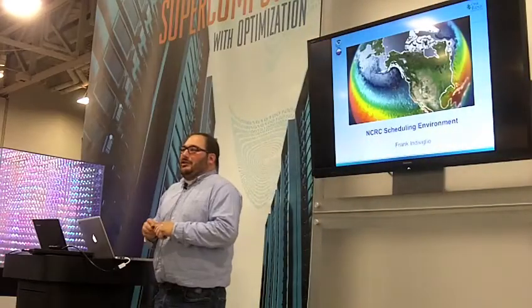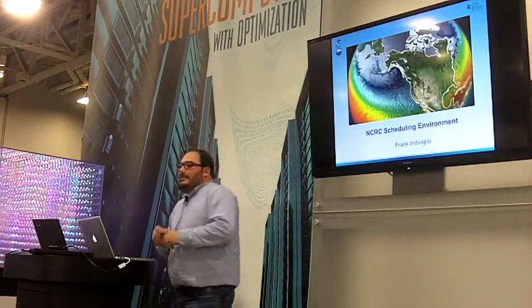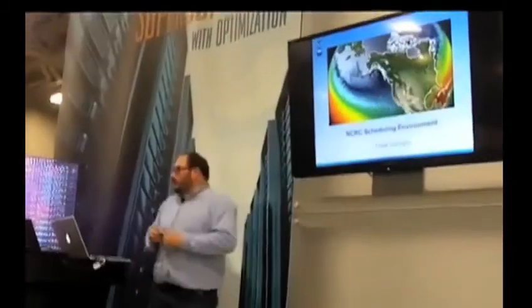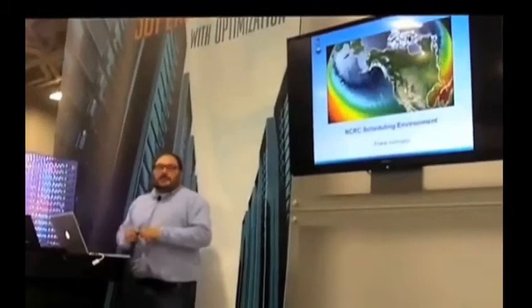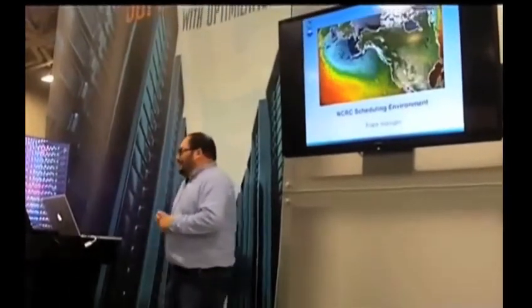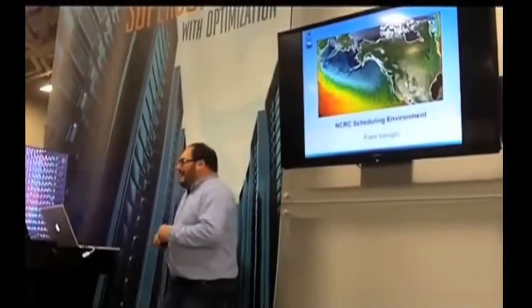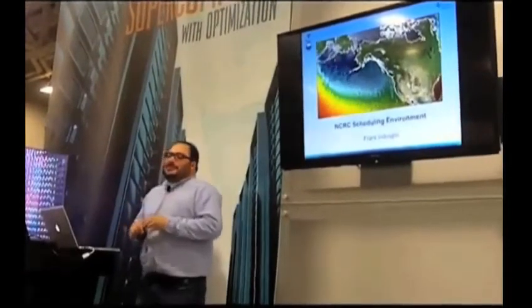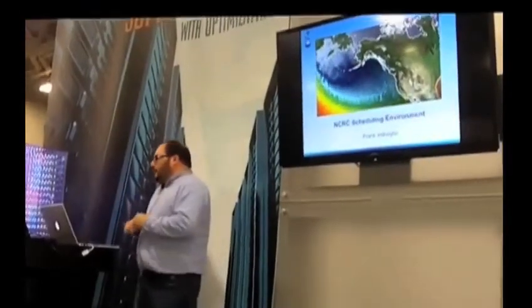My name's Frank Indiviglio with the Geophysical Fluid Dynamics Laboratory at NOAA in Princeton, New Jersey. I'm going to tell you a little about the scheduling environment that we put together for the NCRC Joint Center with Oakridge National Laboratory. But before I get into the technical parts, I'm going to show you where everything ends up.